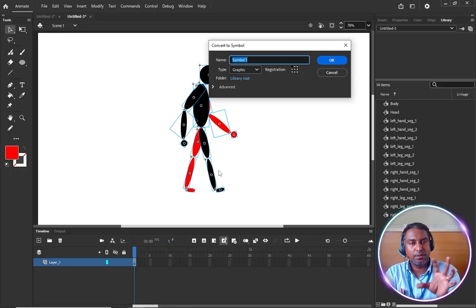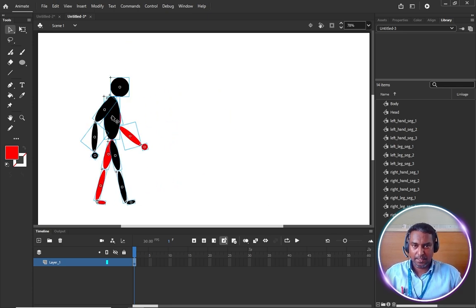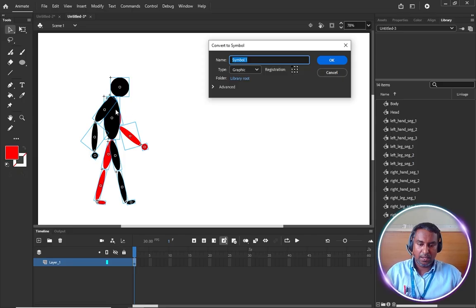So we can convert all symbols into a single symbol. When I access this symbol, I just double click here and access this symbol, you will have a collection of symbols inside. So this concept is called nested symbols. When we create the animation using nested symbols, you can move the character in an easy way, and that cyclic animation can be used in different places. So let me show you how to do that. So after placing all those character body parts on screen, I just press F8 and I'm going to name that animation, which is boy walk cycle animation or walk cycle.